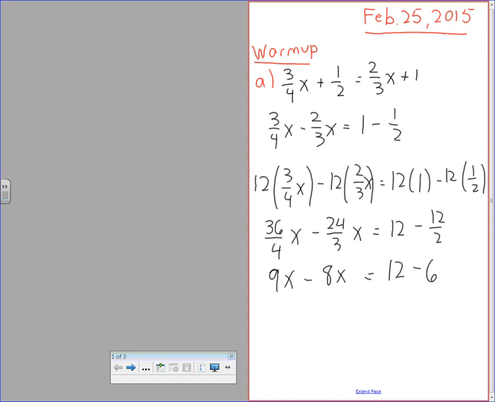Do you remember the whole idea about multiplying by 12 was to get rid of the fractions? Okay, that's the whole purpose, because now we can solve this easily. Luke, take it away. What's 9x minus 8x? 1x equals 6. Great, we're done. As long as, if you did it differently, as long as you finally answered Desiree's question.